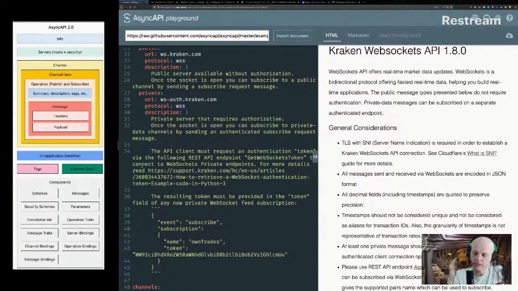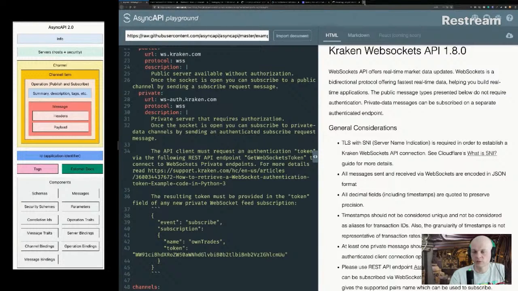I did know. I mean, there is a way to describe. You can use AsyncAPI to describe the security of the server. I just had no idea how I can do it for Kraken, because I had no idea how Kraken security works. That was not clear for me. What's the standard used there?